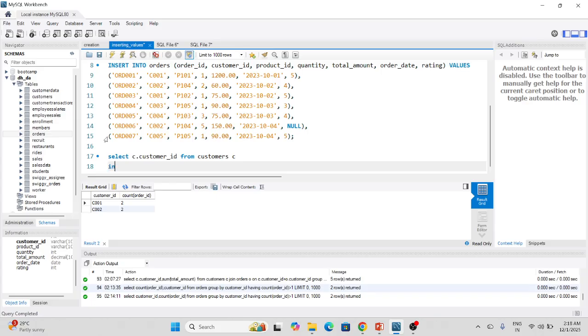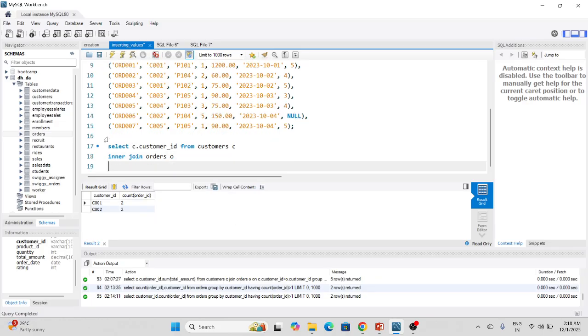So inner join has to work. From customers inner join orders, we have to alias it as O or something else that you think is fine. Then you have to put an ON and connect the common column that is present in both so that it can relate.